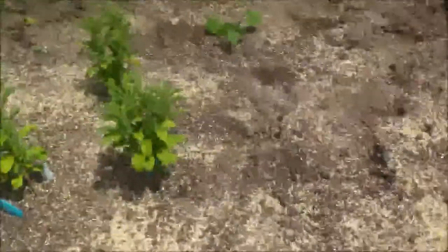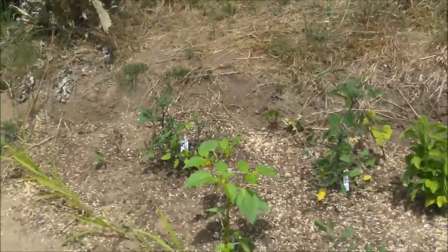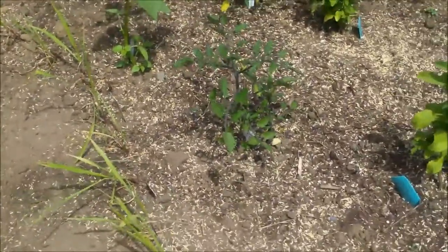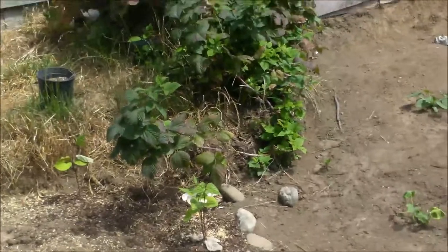This here is stevia that we grow to replace sugar, some tomatoes, and an actual tomatillo. The ones that look like grass growing along the border are actually popcorn strawberries, which are neither a corn nor a strawberry — try looking those ones up. And then some bush beans and some green beans.